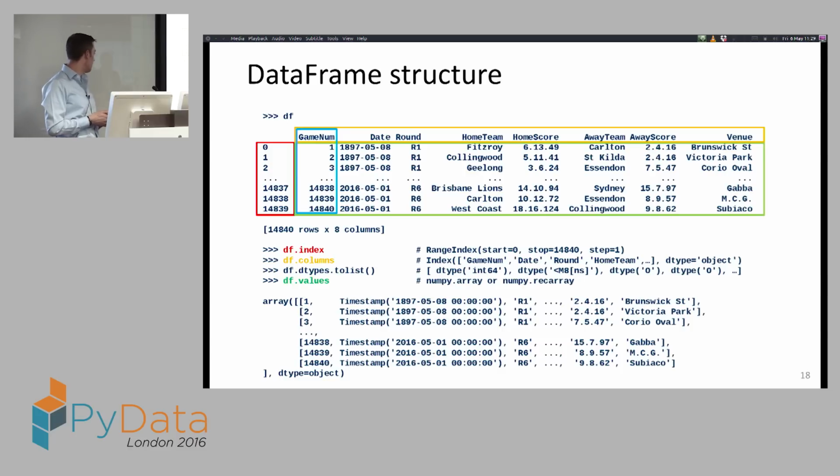If we do .values on the data frame, we get back an array, or in this case, something called a rec array, because it's made of different types of objects, and this is what it looks like here. But that is stored as one single block of memory. There are no pointers to the individual elements within it, like there would be if we did that in Python. It's just the 8 bytes for the first one, 8 bytes for the timestamp, and then an 8-byte pointer to the Python object representing that first R1.